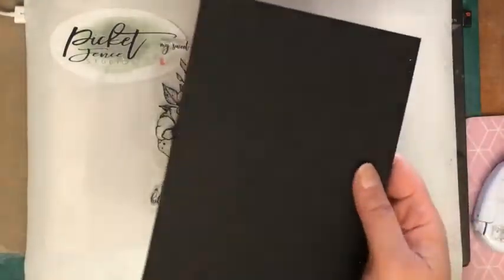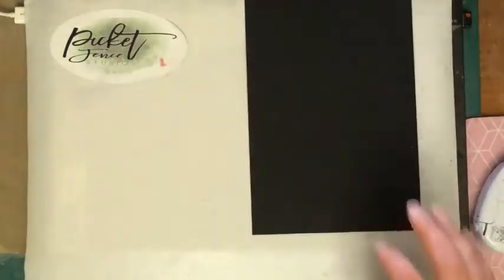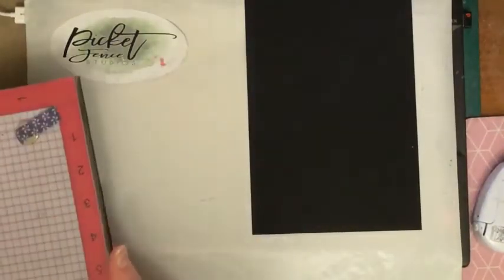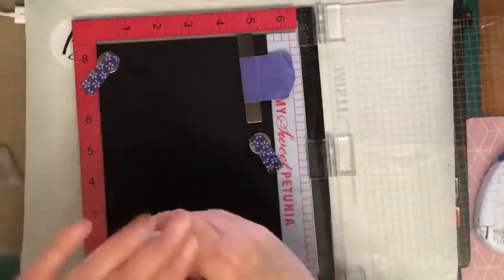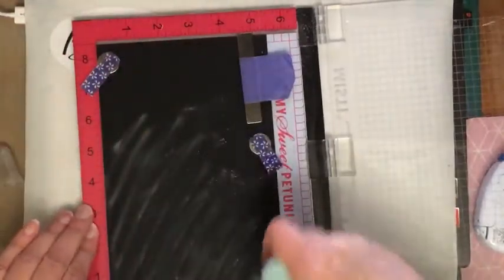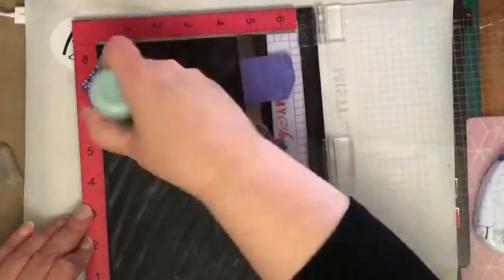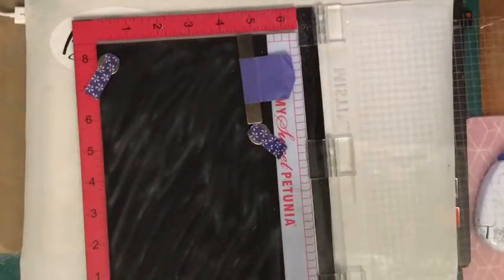All right, all I'm going to do now is... Where did I put my Misty? I'm looking for my Misty and I cannot for the life of me see it. There it is. I put it on the floor next to the drawer and then I opened a drawer and the drawer was hiding it. Alright, so I have some Hero Arts Black cardstock. I'm going to completely cover it in powder tool because I'm going to do more white embossing. Yes, I am a glutton for punishment. We'll see if I spill any more embossing powder. Don't hold your breath. I think the answer will be yes.